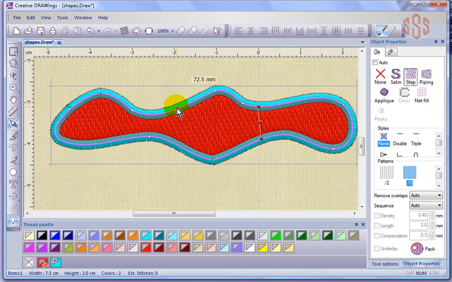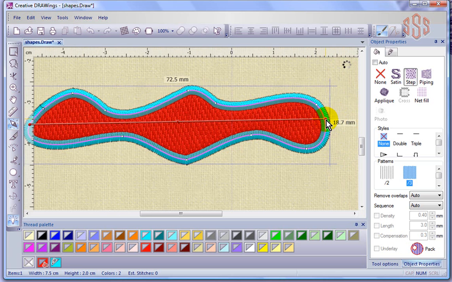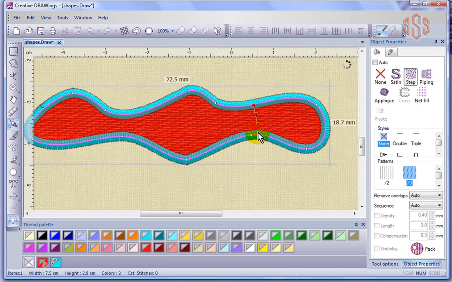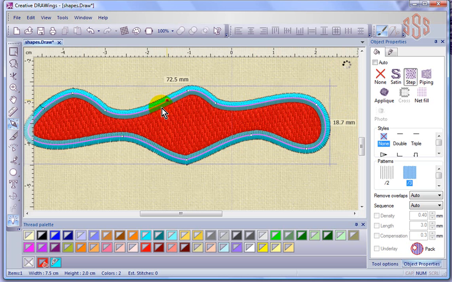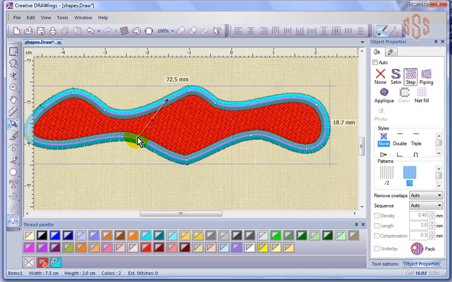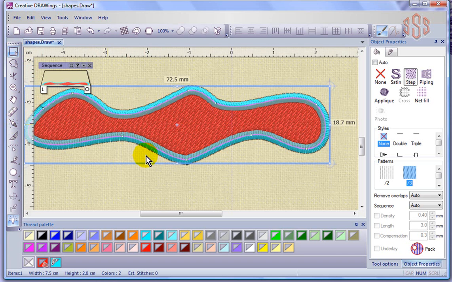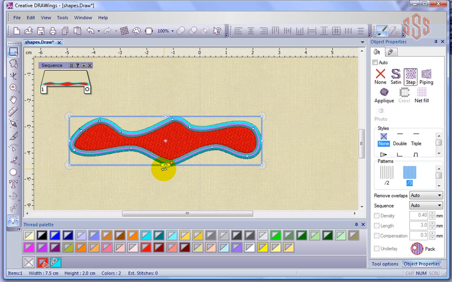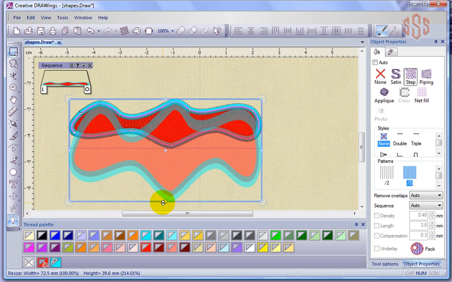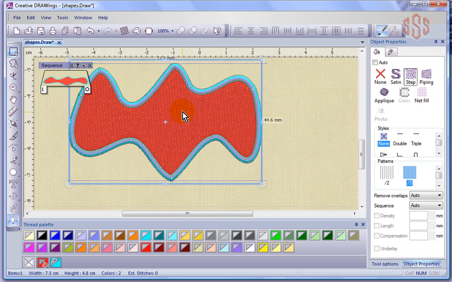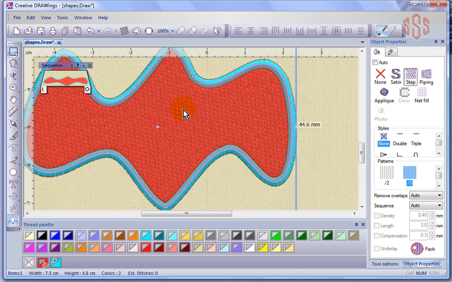So you can choose whether you want your weave fill to be a long stitch direction across your shape, or a shorter stitch direction across the shape, but it can be any stitch direction that you want. You may choose this based on the fabric that you're sewing on and the give or the weave of your fabric. But nevertheless, you have the ability to add one stitch direction to your weave fill. Now, I'm actually just going to enlarge the size of this shape slightly so that we have a little bit more of the area of the fill with which to look at.